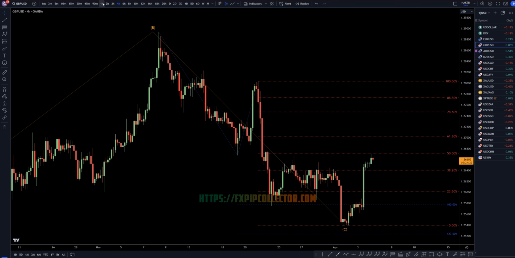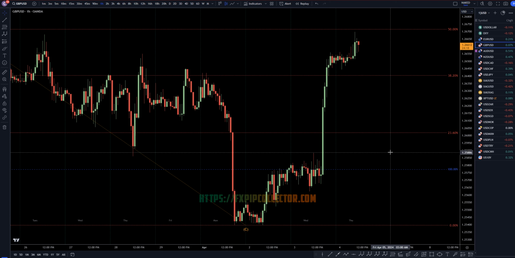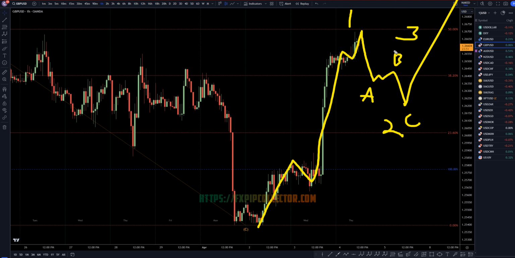So taking it right down to the 1 hour time frame, like I was saying, we do have non-farm payroll news tomorrow, so it's going to be interesting to see what that news actually does. To me, it seems extremely clear that this is a 5 wave pattern to the upside. So it kind of seems to me like non-farm payroll may actually cause it to go down. Unless it goes down in the next 24 hours and makes a correction setting itself up for a long at the non-farm payroll, I actually think it's more likely that non-farm payroll will probably make a wave A to the downside, start a correction, which is likely to be a wave 1, a wave 2, and then eventually back up for a big wave 3.